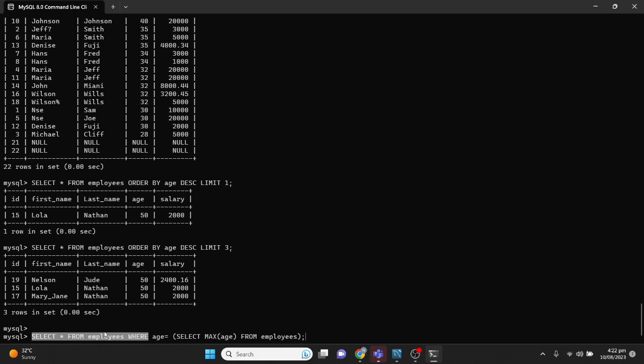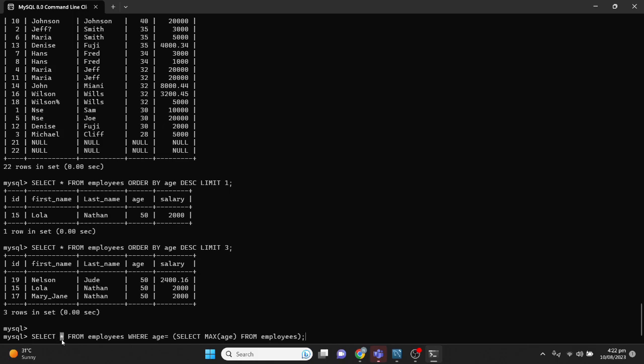This therefore means that the maximum age is first evaluated, and then all the data containing the maximum age is displayed as the output. That's because we are selecting star from here.